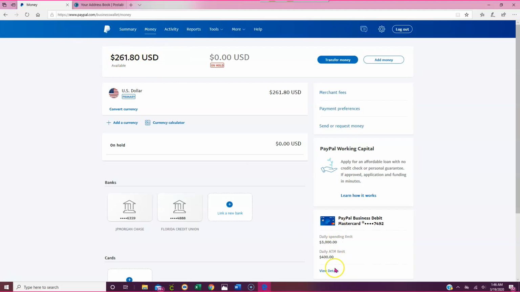This also gives you information of what you have for your PayPal debit once you get your debit business card. Right now, for my daily spending, I could use my debit card as a credit card, as a MasterCard, and spend a total of $3,000 in one day without it saying you spent too much. I can also go to an ATM machine using a PIN number that they provide you with your PayPal card and take out up to $400 per day.